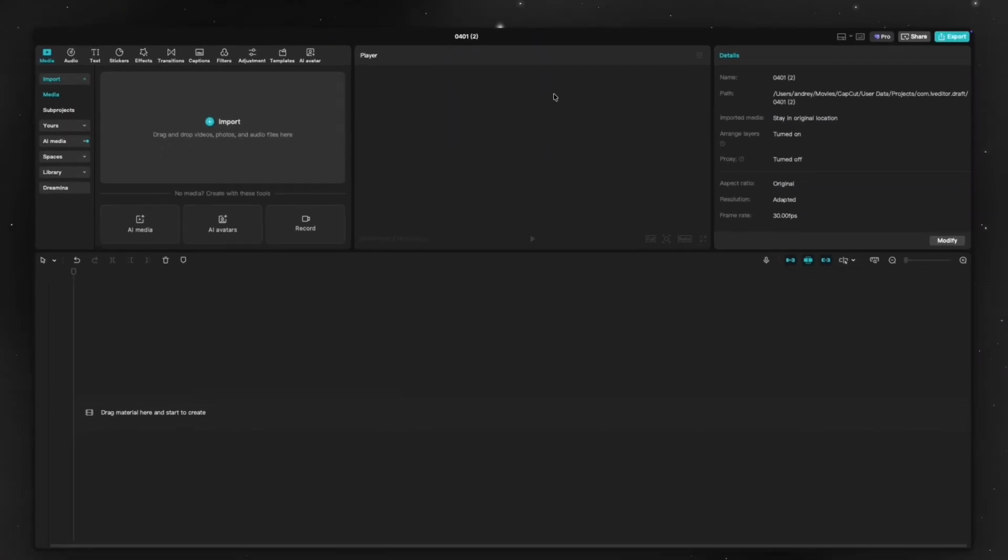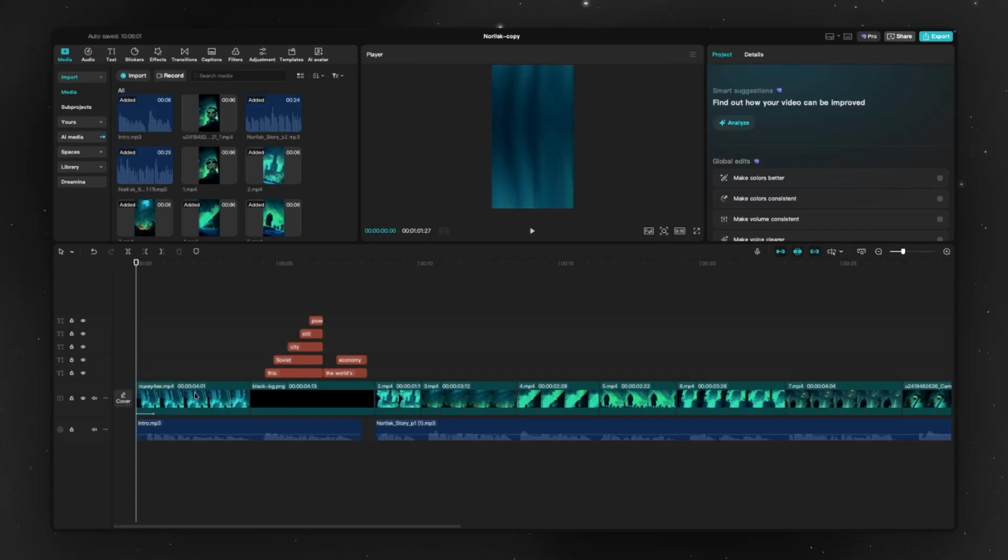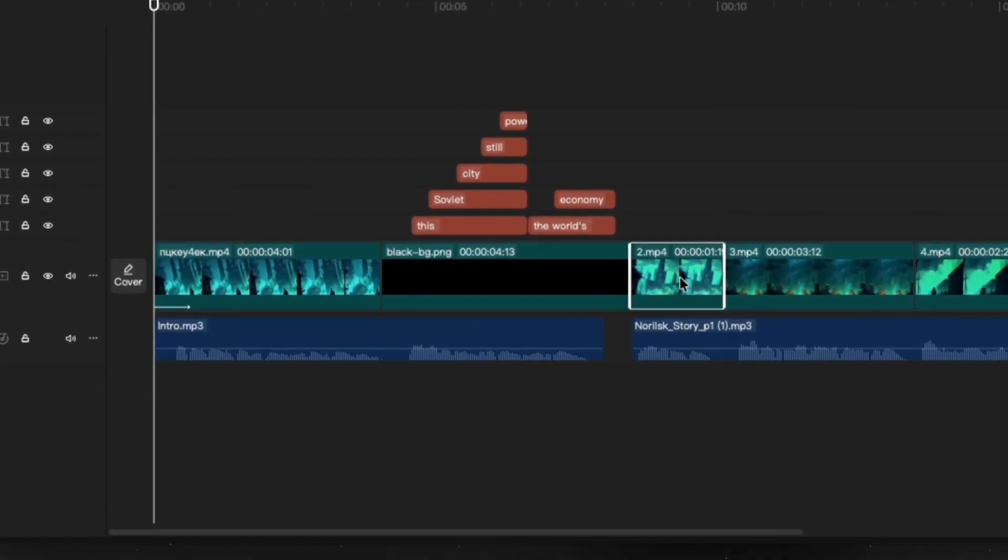Now it's time to put everything together and polish the video. I'll be using CapCut because it's fast and easy to use. Create a new project and import all the files we've made. Start by adding the voiceover to the audio track, then add the video so it matches the text it was generated for.